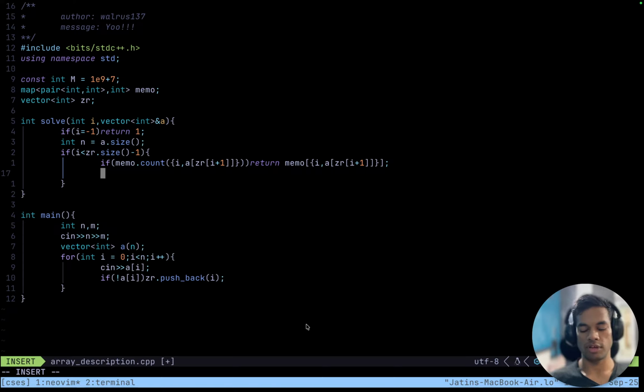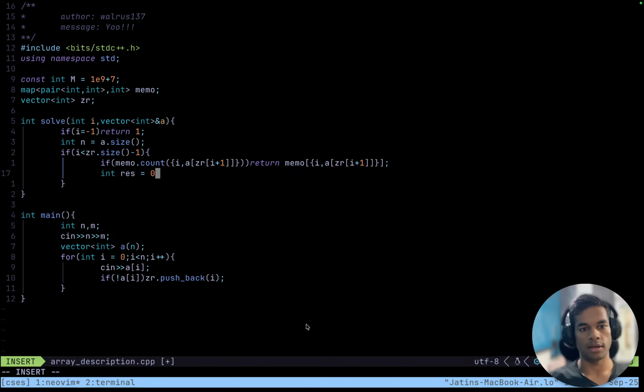Then we need to see what values could be here. We know that this is not the first zero, so there must be some value to the right of this thing. So there are 3 values possible here, and we will be calling the solve function 3 times.